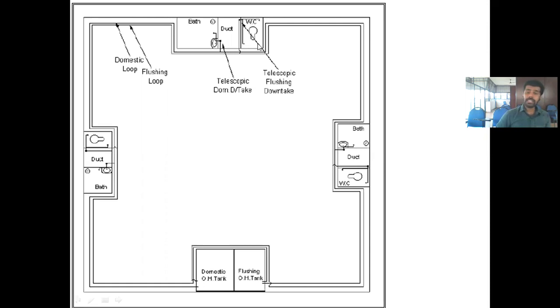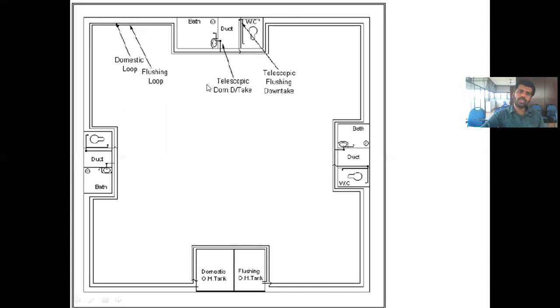Water management system is the heading. Okay, so there are some general criteria to find out the pipe sizes of this loop. If I give a question, we can find out these pipe sizes. Pipe sizes in the sense means the diameter of the domestic loop, the diameter of the flushing loop. So let us go through a problem and see what will be the pipe diameters of this domestic loop as well as this flushing loop for a question.